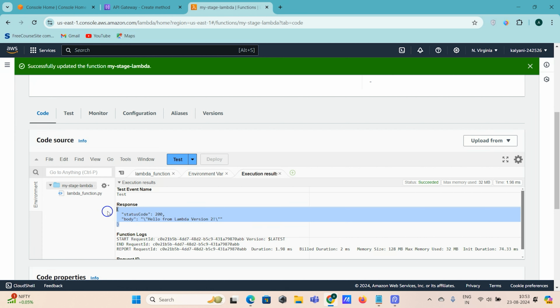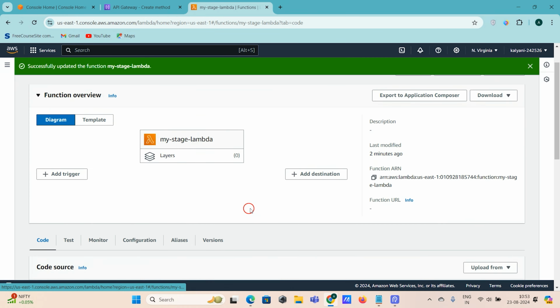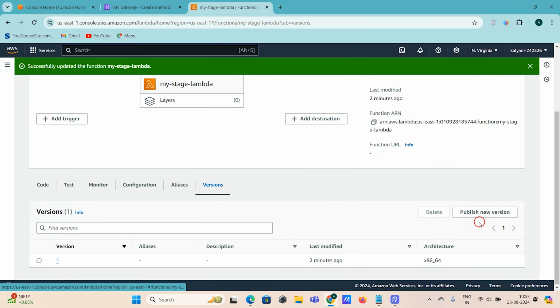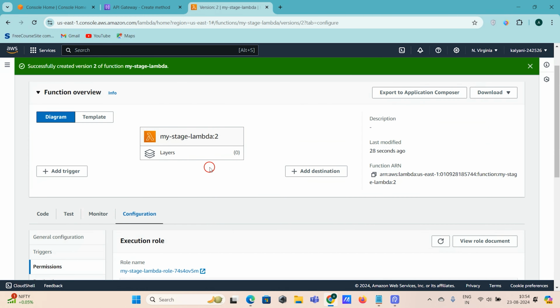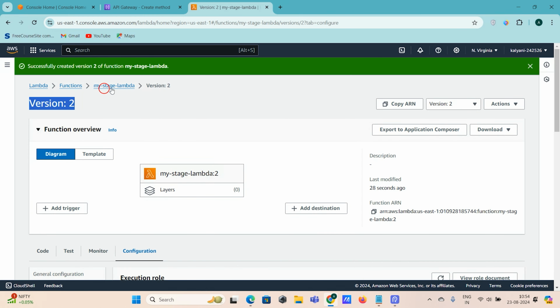Now I'm going to publish this version. For that, go to the versions section and click on publish new version, and this new version is getting created on top of $LATEST, that is the mutable code. Click on publish, and you get another version, that is version 2.